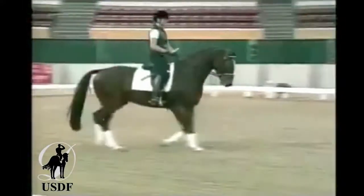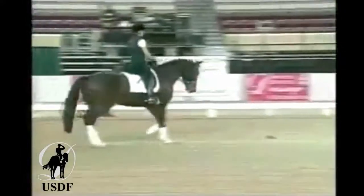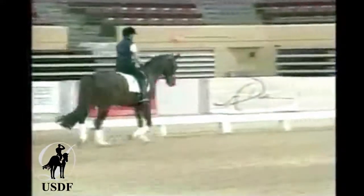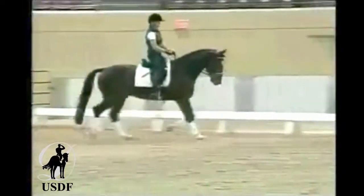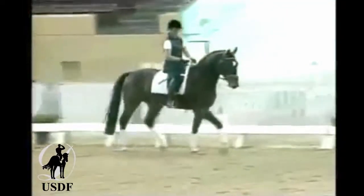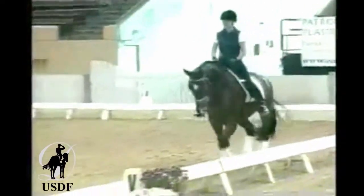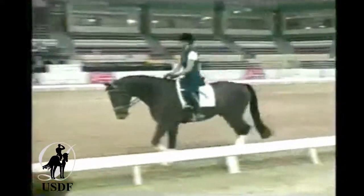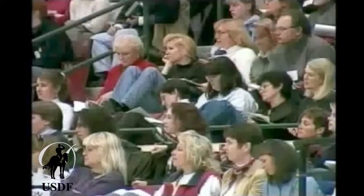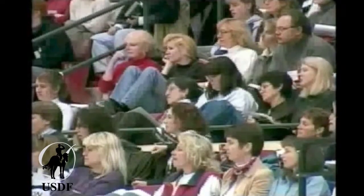The neck should be rather steady, and when we look at the muscles of the horse, then I see here already that the muscles in the group, they move a little bit in rhythm, so the whole horse seems to be flexible. So that is a very, very good beginning, and I must say that a lot of horses, young horses, need a long time until they are moving like that.